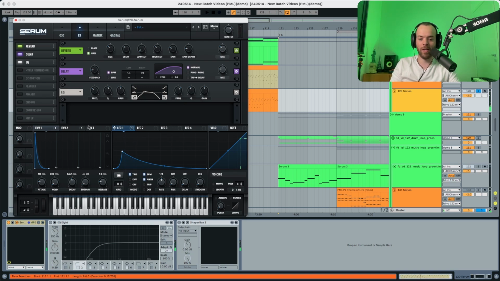Now we're gonna go and choose envelope 3 because this envelope 3 is gonna modulate this frequency over here. So now envelope 3, we're gonna start by picking the attack and putting it a bit up. Let's actually just modulate it right now. Now, the decay is going to go quite down, but first the sustain all the way down, and the decay down.